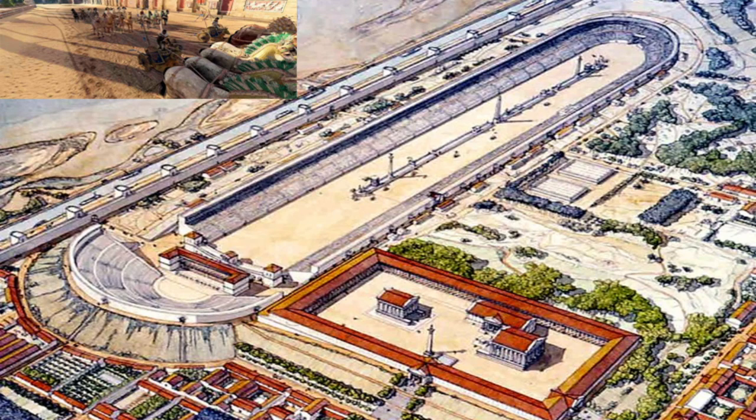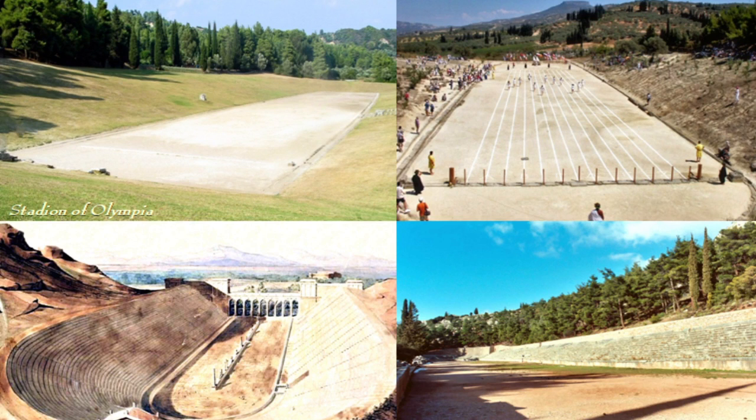Also inside a typical city would have been a racetrack or hippodrome for horse and chariot racing, though these weren't primarily built in stone until the Hellenistic period. There would also be a stadion — what we'd call a stadium — for foot races and other athletic exhibitions. The most elaborate ones before the Hellenistic period were at the sites of the major Pan-Hellenic games: Olympia, Nemea near Argos, Delphi, Athens, and Delos.